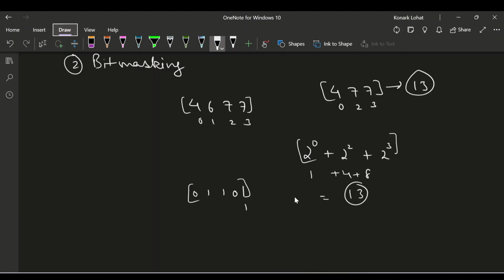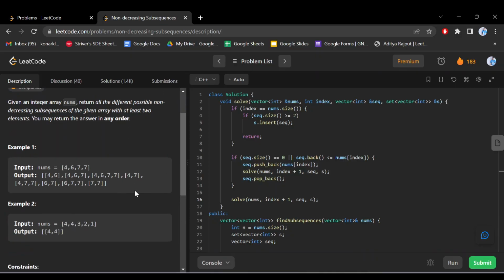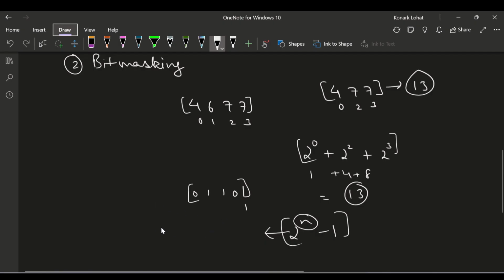Which means the total number of possible subsequences is equal to 2 raised to the power n minus 1, right? Because an empty subsequence is not allowed. So 2 raised to the power n can be represented as, so there are n bits, right? And the maximum value is 15.